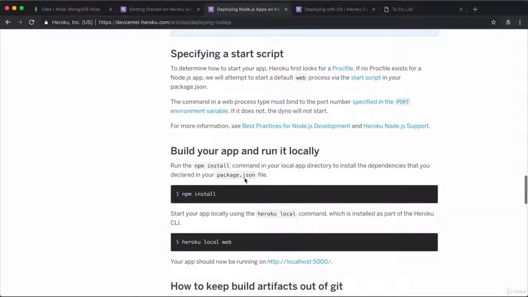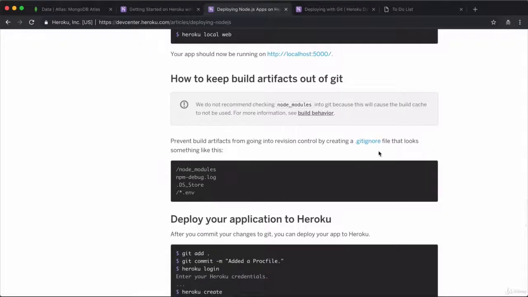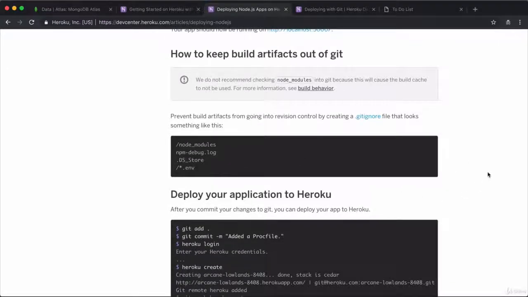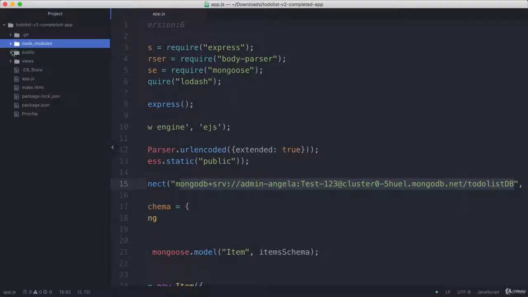Now we're pretty much ready. The last thing it wants us to do is to create a .gitignore file that ignores our node_modules or DS_Store or the debug log. And this is something that we learned about when we learned about GitHub in the Git and GitHub module. It's quite a good idea to do because at the moment, we have this giant folder called node_modules, and it's got all of our dependencies in there.